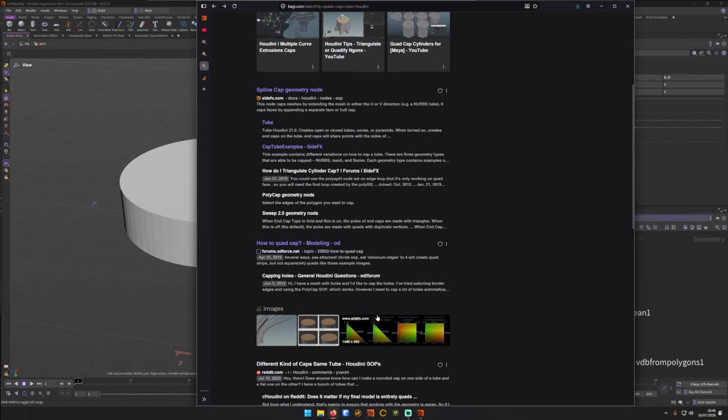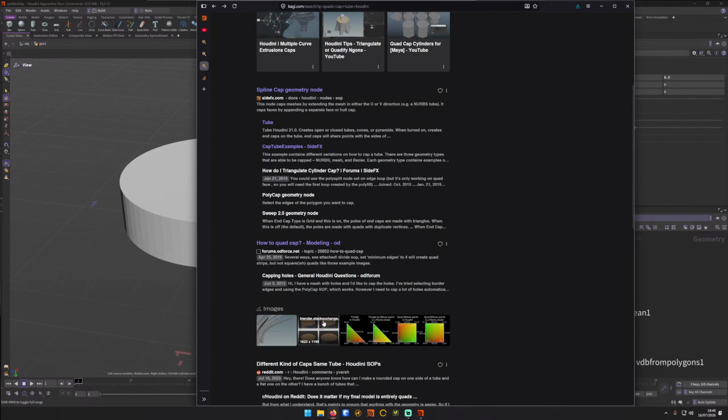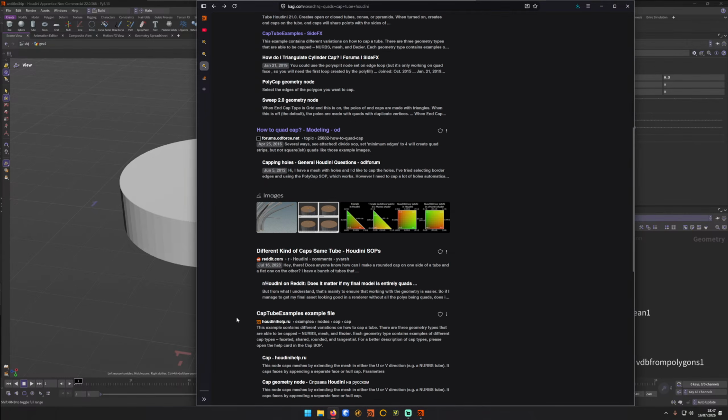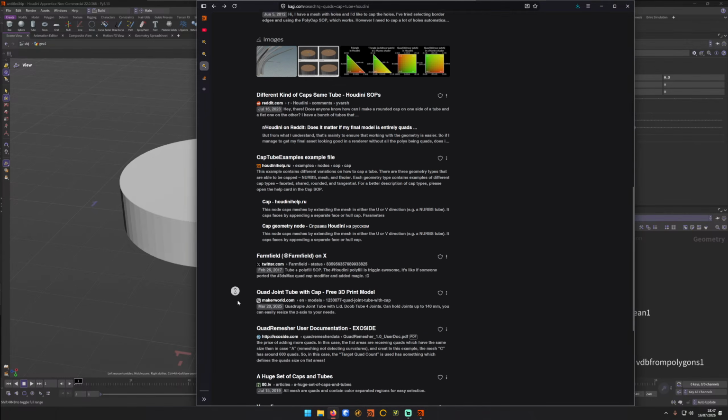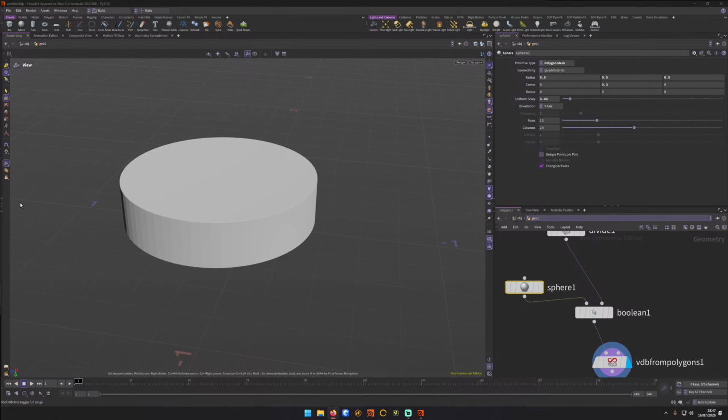I mean, I've got several options. Here we go. That's Blender. Right. Anyway, fuck it.